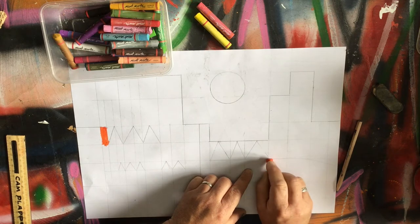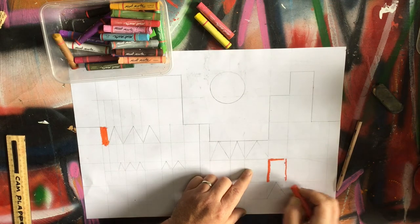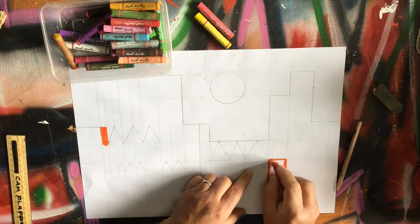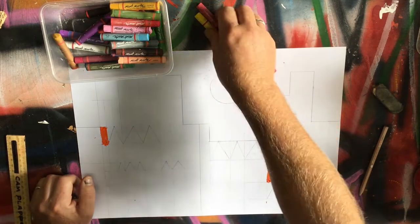Another good technique is to just fill out the outside of your rectangle first, like this, and then with your pastels you can just colour in that shape. Okay, and I'm going to colour my picture in now.